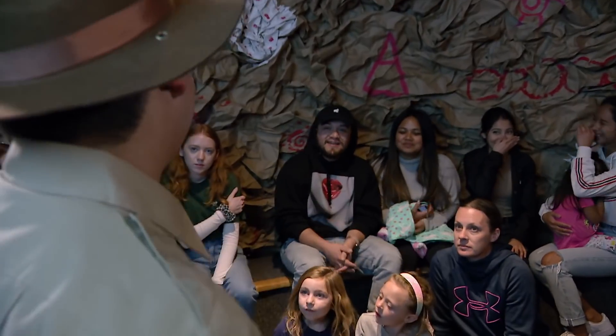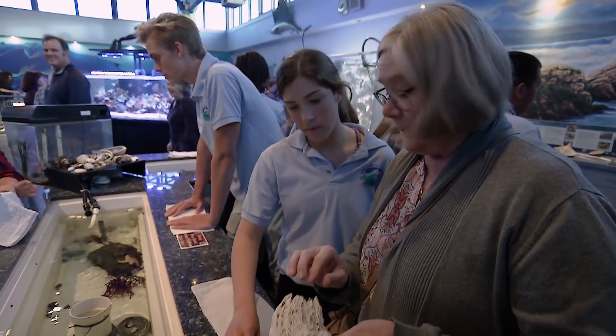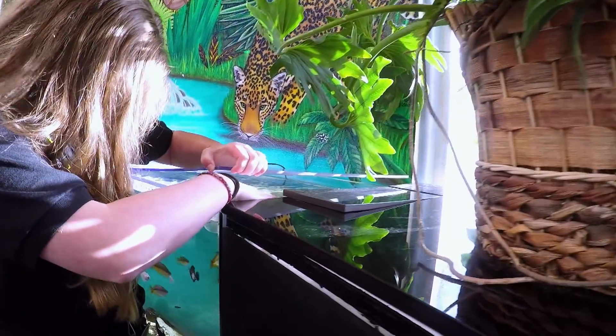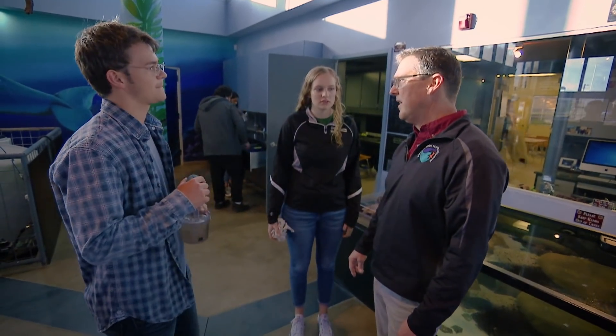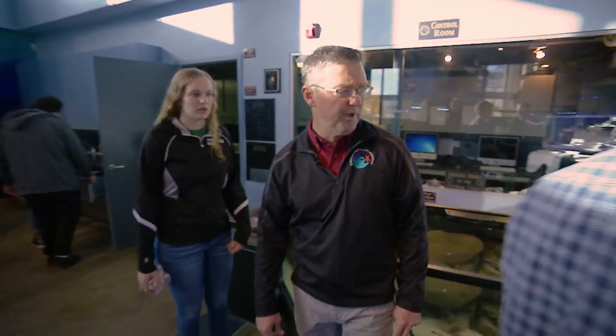That little red dot right there is Point Conception, right next to our nearby town of Lompoc. The students, basically, they do everything. At the beginning of each school year, there's a pretty intensive training period in terms of how to do the husbandry techniques and what the different roles are. But you can still feed them again, yeah, because they digest pretty quickly.